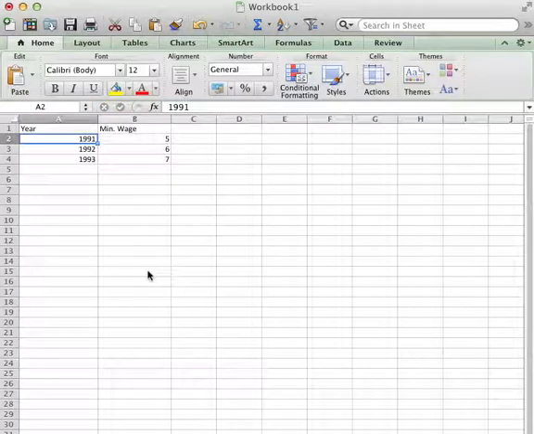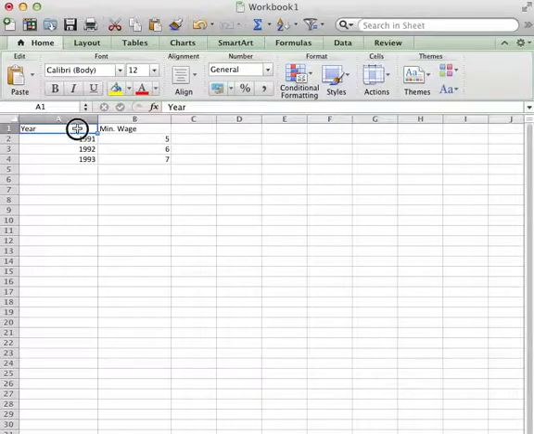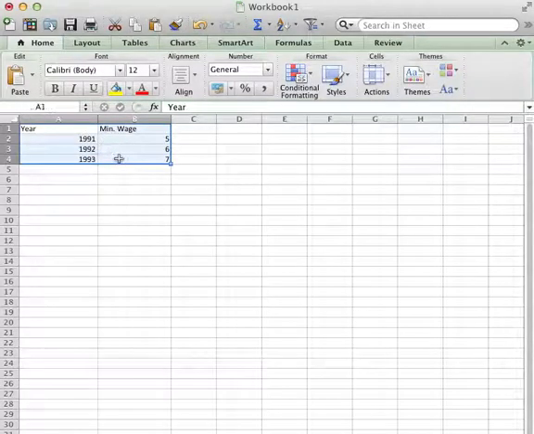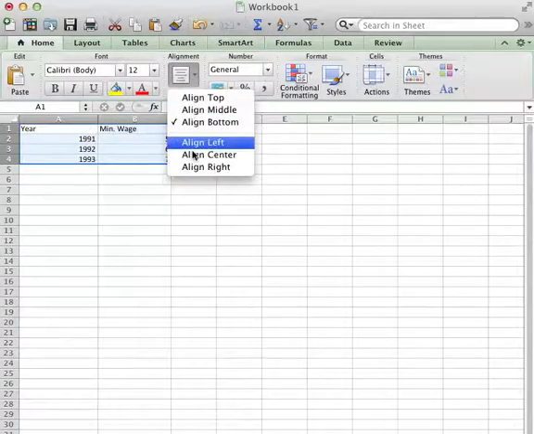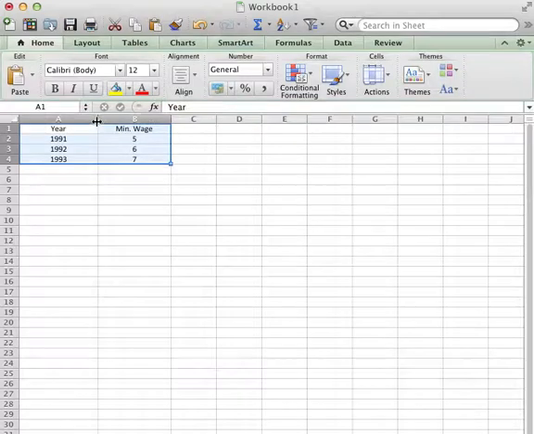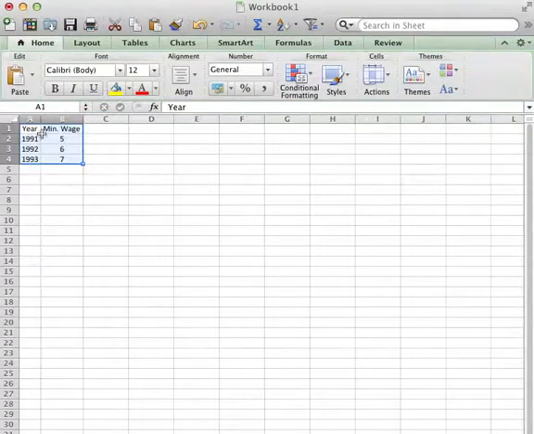A good rule of thumb, just to make the data look a little neater, is to center it. An easy way of doing that is if you just highlight the cells, just clicking and dragging and highlighting it. Or if you want, you can just hold shift and use the arrows to highlight it. You can align it where it centers it, which looks a little bit neater. Again, I'm going to format the columns a little around the text there.